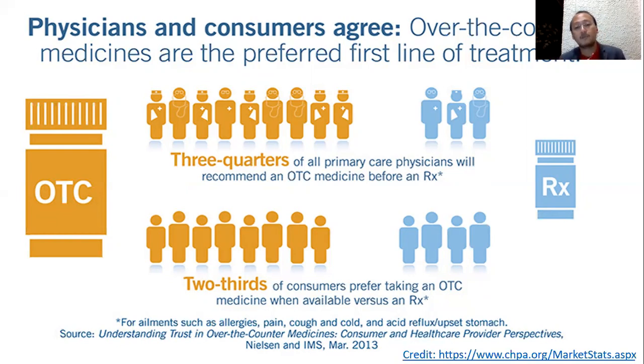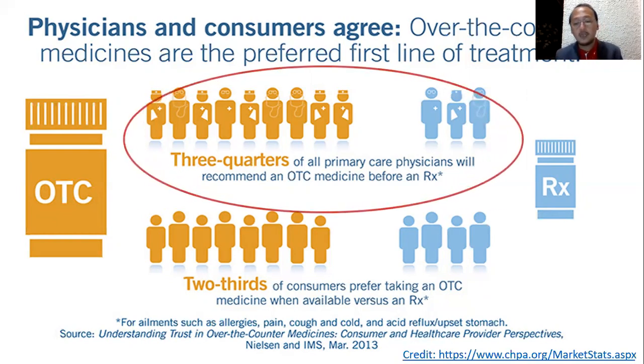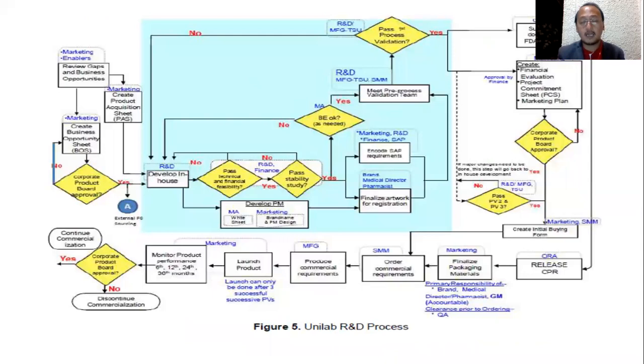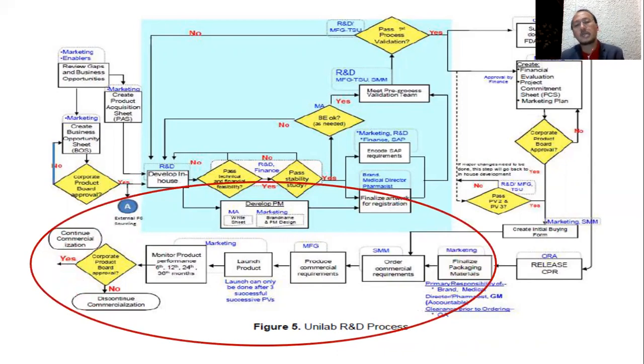Because at the same time, consumers nowadays are really aware with regards to the medications that they are taking already. So that is all about that particular slide. This basic slide is telling us that there's really a push, not only with R&D, but a big chunk of the budget, especially for Unilab. That's one example of the R&D process.